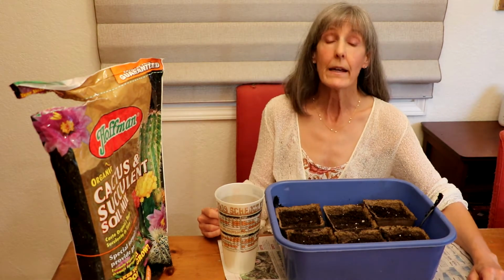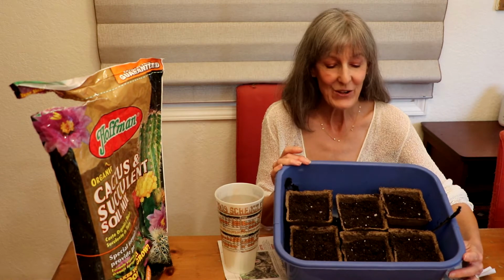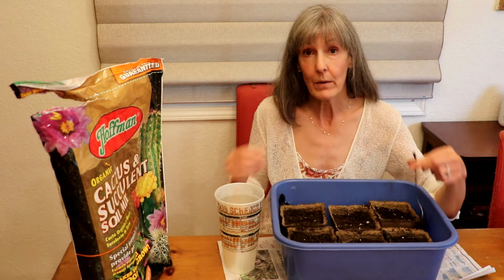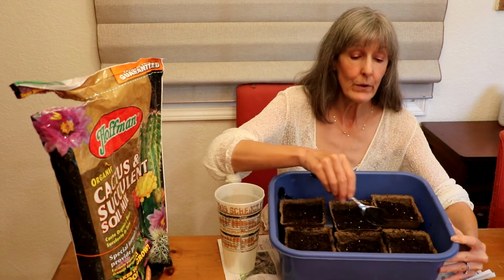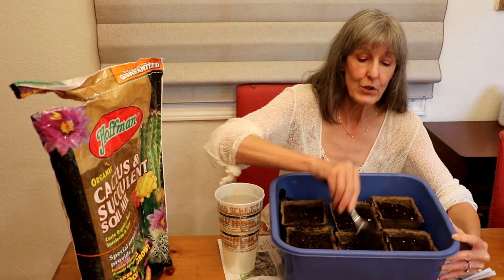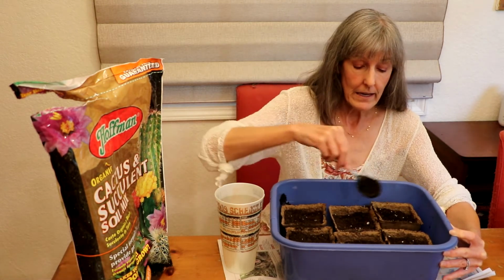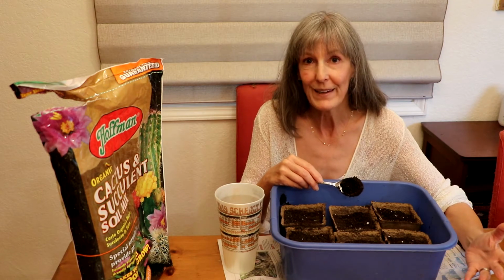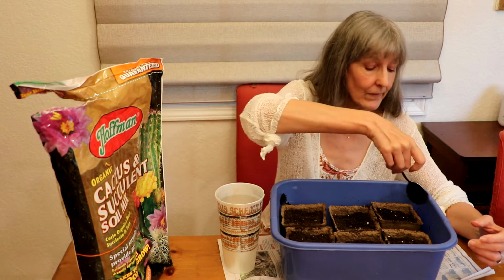Okay, I've gone ahead and put 6 of the cow pots into the plastic bin, as you can see here, and filled them with the cactus mix. And what I like to do, before I wet the soil down, is just push it down a little bit, just like that. And I put them in this plastic tub because I'm obviously at my dining room table, so I don't want to get water and dirt all over the place.